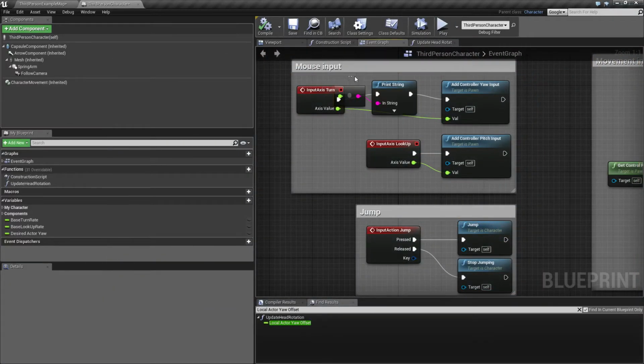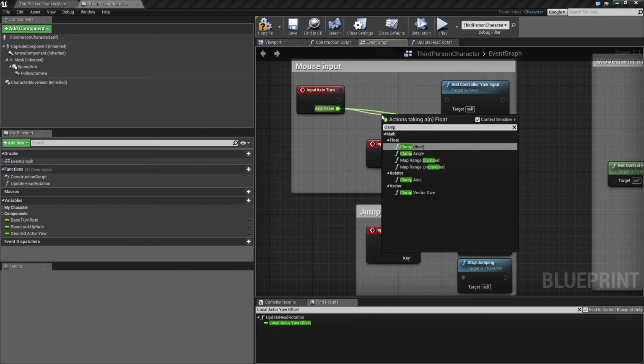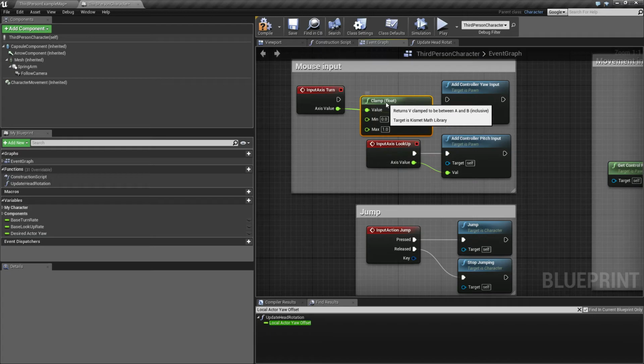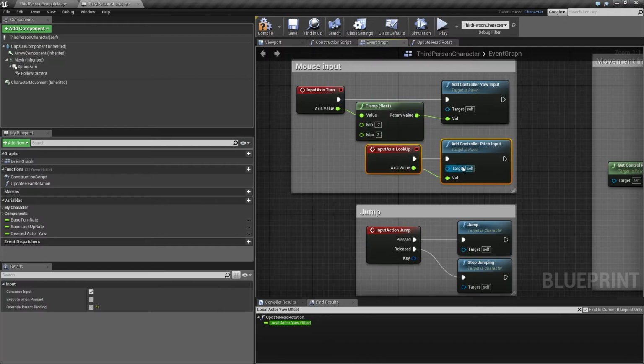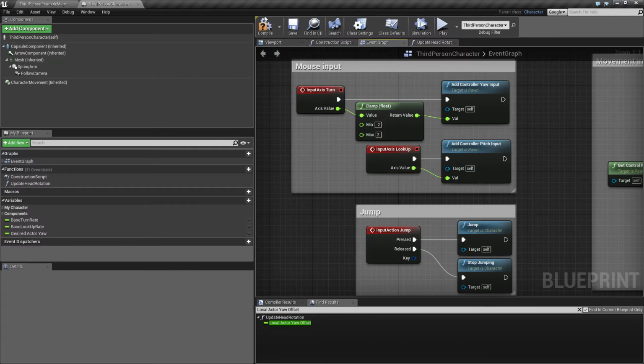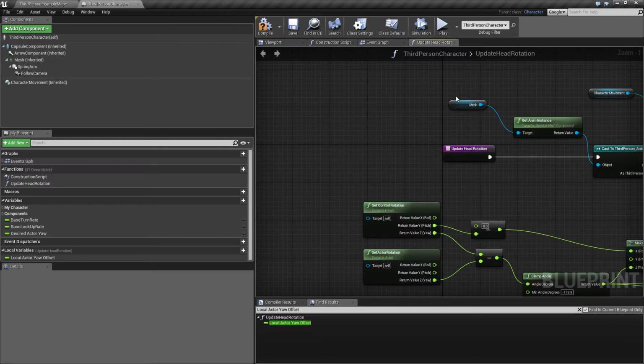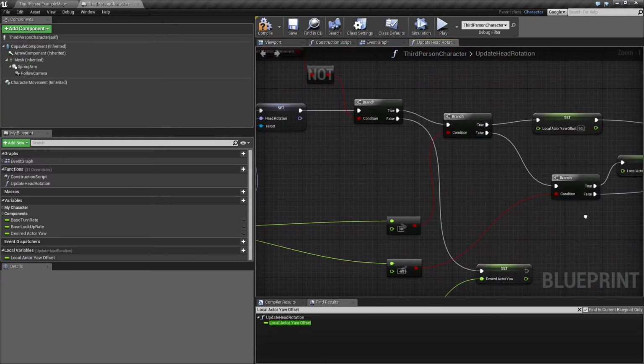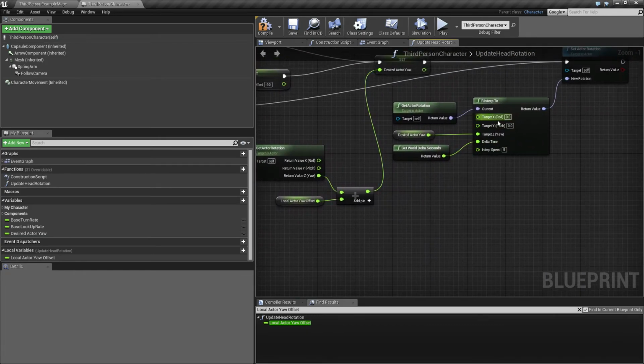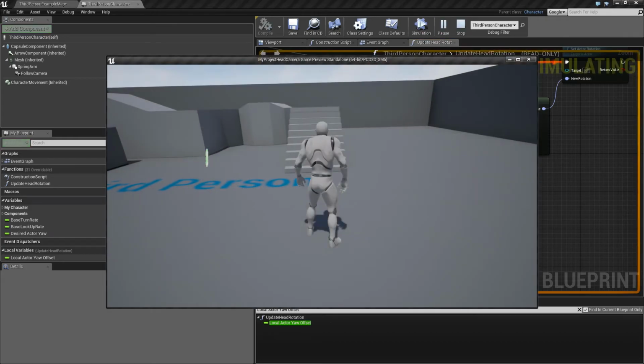So we want to make sure to clamp this axis value a little bit. Clamp as float and say, let's say -2 to 2. And plug that in and plug that one in also. So now we will not be able to move as fast around as we could before. And actually, one thing we also want to do is to make sure that we interpolate the rotation of the character. So let's go ahead and try that out.